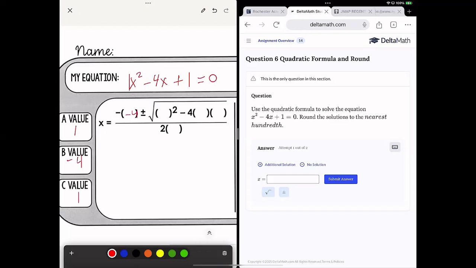So this is going to be 1, a negative 4, and a positive 1. We're going to put these into the appropriate formula. Ones go here, and then one goes there as well. So that's it. Once you do this, this is considered showing your work. You can actually use the quadratic formula and your calculator, but I want you to graph it. I think graphing is easier, and there are more opportunities to make mistakes if you use the quadratic formula. Let me show you exactly what I mean.